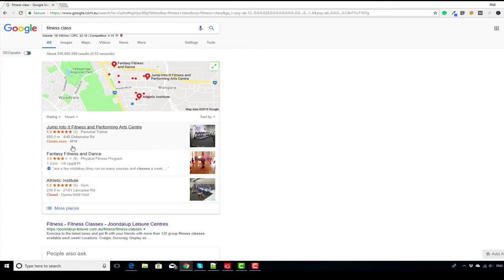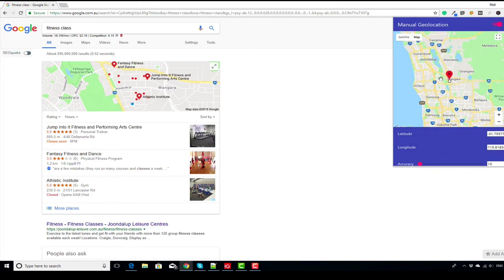Now there are some things we can do to overcome that, and that's in the course, so I'm not going to go into it here, but I just wanted to show you this tool so you can see how you can do your competitor analysis. How well are your competitors ranking compared to you as you move around the map? This gives you an easy way to do it. I like it particularly because it's very easy to move this pin around. The other great thing is that the 3-pack stays there, so you can easily see what's changing on it.